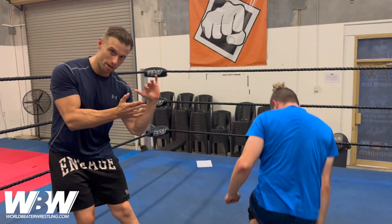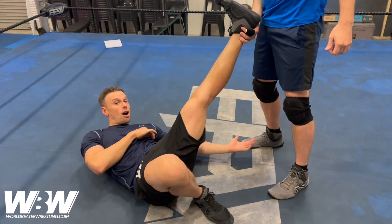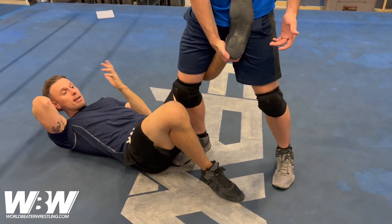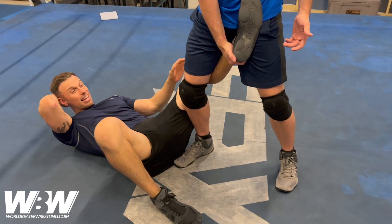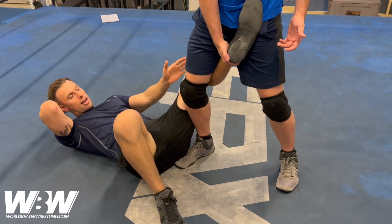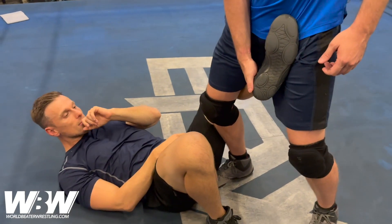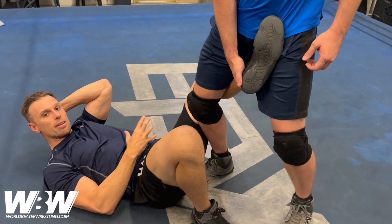Step two is if they've already started to circle around the leg. If I'm in this position and perhaps I couldn't get hold of that ankle, they start circling around and we get to this kind of step-over toe hold position — I'm in a bit of trouble here. I can't use that same tripod sweep because now my leg is being wrenched at the knee. So what I want to do is wait until they get all the way around facing me, because this actually opens up an opportunity. I'm going to go into a variation of a reverse De La Riva that they use in jiu-jitsu.